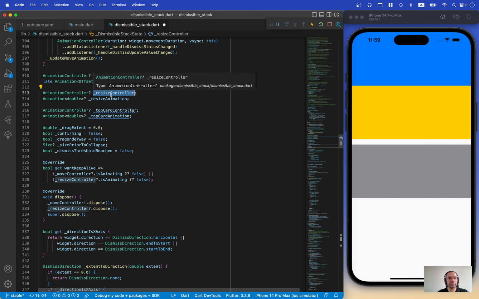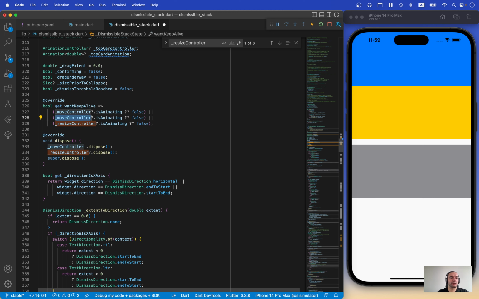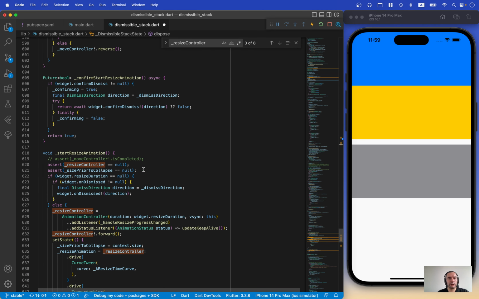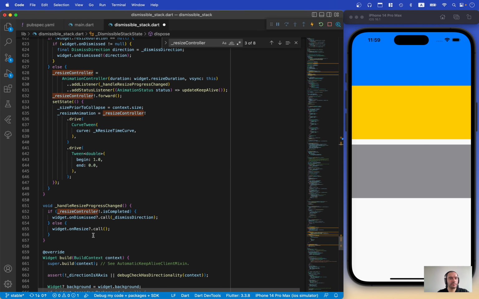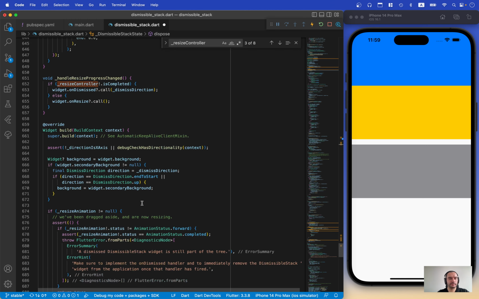Now let's see where this resize controller was used. We want to keep it alive during animation, obviously. Top card. We want to dispose this. And I think that's it.